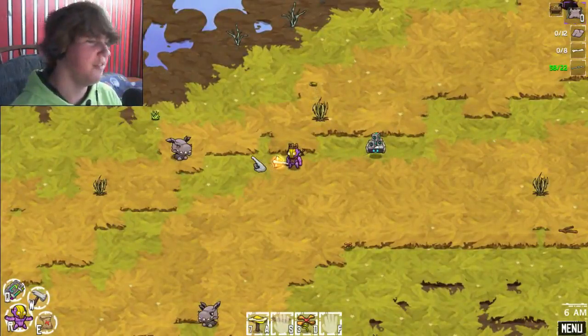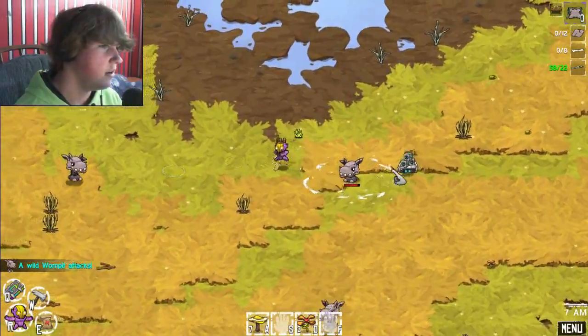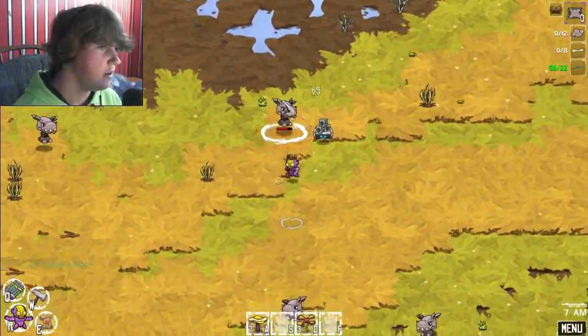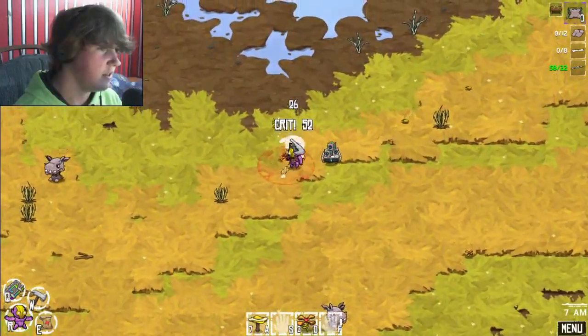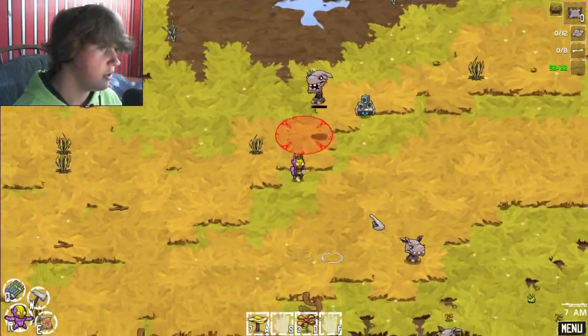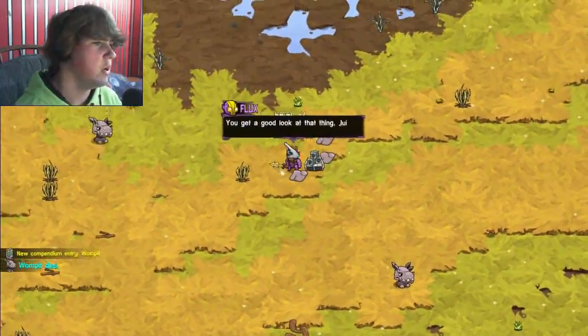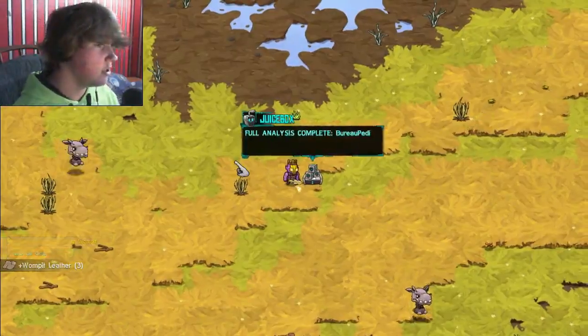Alright, the other thing I wanted you guys to see. Ah! Cha! Da da! Oh! You bounced twice. We're gonna have Wompit tonight! You get a good look at that thing, Juicebox?